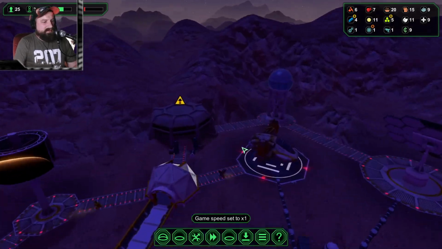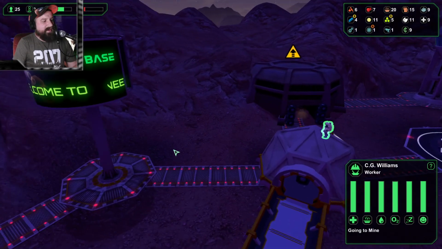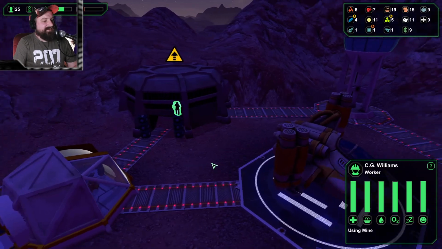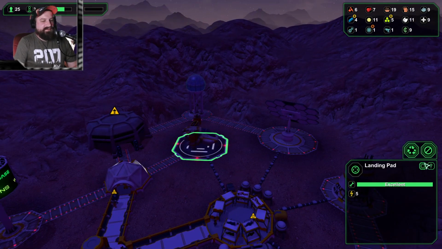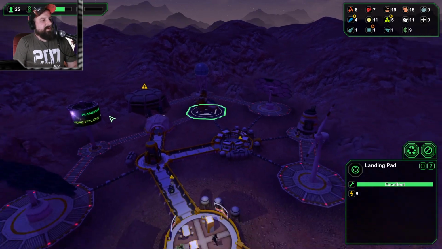Oh, no. I didn't even see this. We did get one worker. Yay. Welcome to Need More Pylons. He's going straight into the mine. Get to work. You lousy animal. All right, good. Sweet. Now we're up to 25.